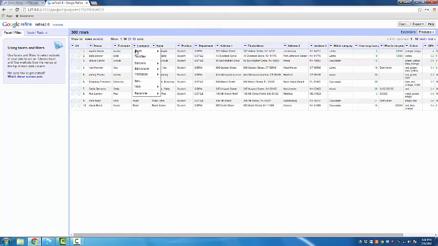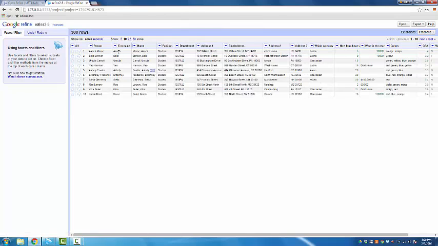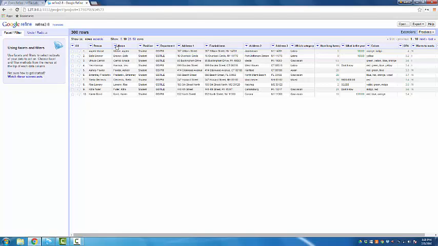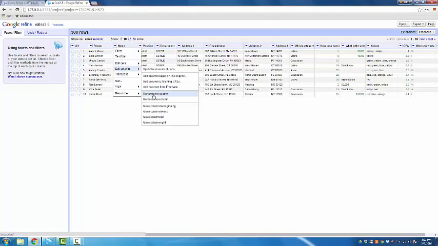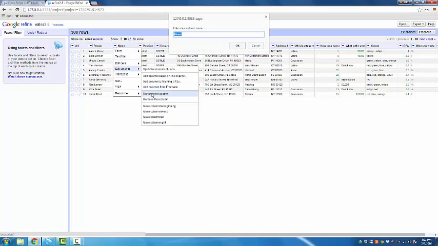Let's go ahead and delete these extra columns. So we're going to go to Edit Column, Remove Column. And again, Edit Column, Remove Column. I also want to rename it. I've changed my mind and I don't want the column to be called Name. So I go to Edit Column, Rename Column. I'm going to call it Legal Name. And click OK.